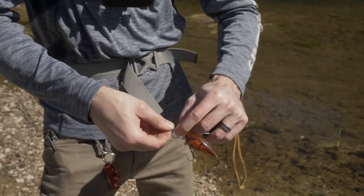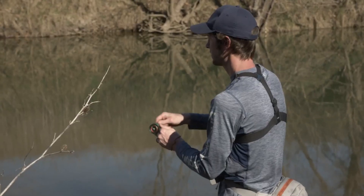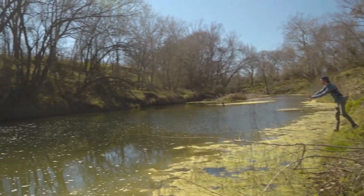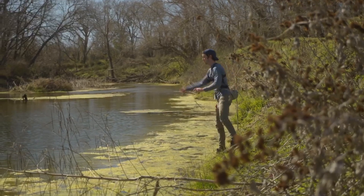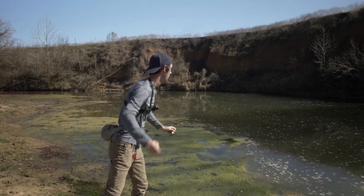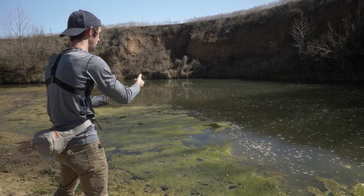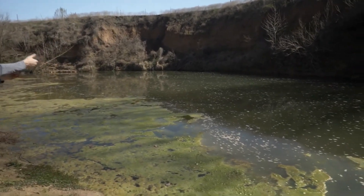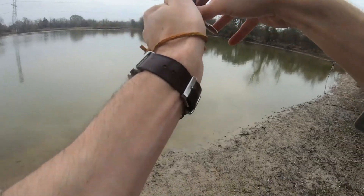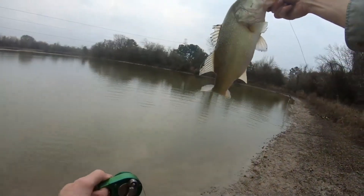Get ready to reel in the big ones with this compact and sturdy fishing reel. At just 3 inches in length, it easily fits in your pocket. Don't let the size fool you — it's made of high-quality stainless steel and anodized aluminum, and is incredibly easy to operate, even for beginners. Snap swivels prevent tangling, and the intuitive design makes fishing a breeze. Just spin the reel for a few seconds, release the line in the right direction, and reel it in slowly. When you feel a fish bite, hold your thumb on the spool and yank back to set the hook. The reel comes in several stylish colors and is comfortable to hold thanks to the large finger holes, and it's even ambidextrous for lefties. If you prefer something simpler, there's a plastic version that's still durable and can handle up to 3 pounds.